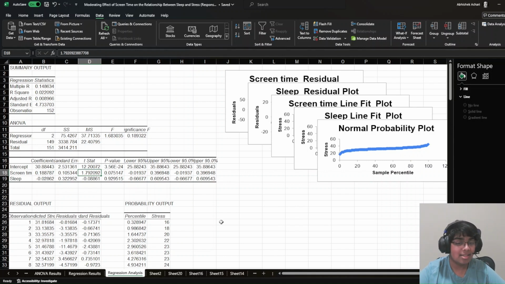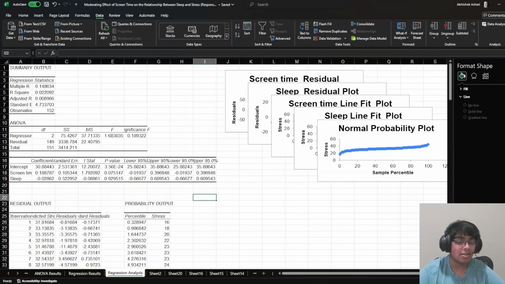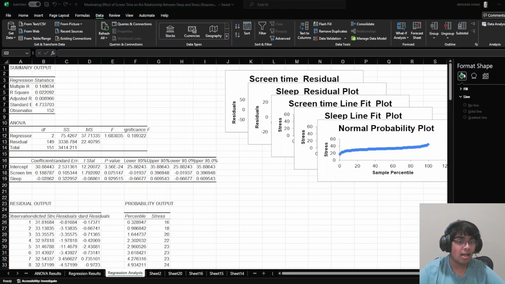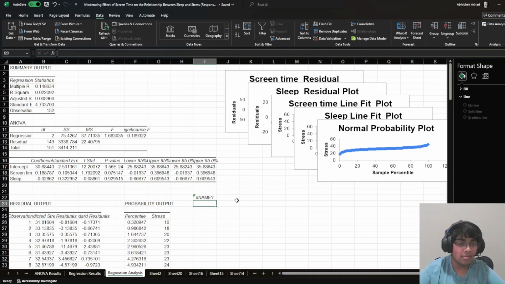And to look at the t-stat, what we need to do is to consider the t-critical, which needs us to perform a different calculation. So what we'll do is in this cell, we can write in the function t.inv.2t, which will give us the critical value.